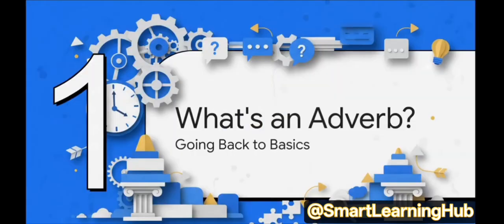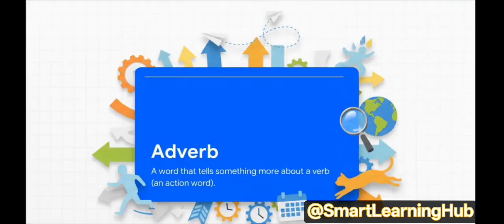All right, so to solve this whole puzzle, we've got to go back to basics. Let's just start with a super clear, super simple definition of what an adverb actually is. Okay, here's the absolute core of it. An adverb is all about the action. It's a word that gives us more detail about a verb. See, it's not describing a thing, it's describing how, where, or when an action is happening. And that, right there, is the crucial difference.